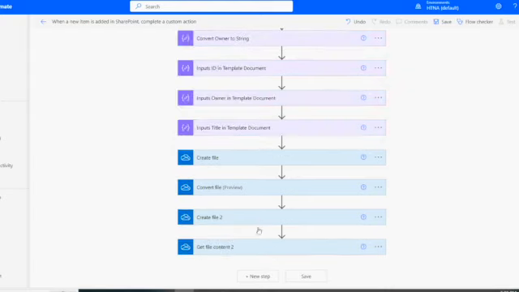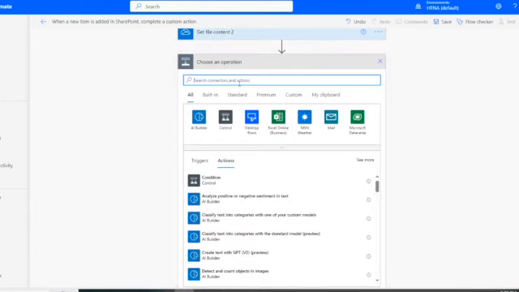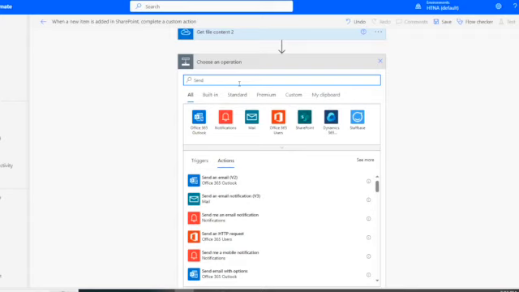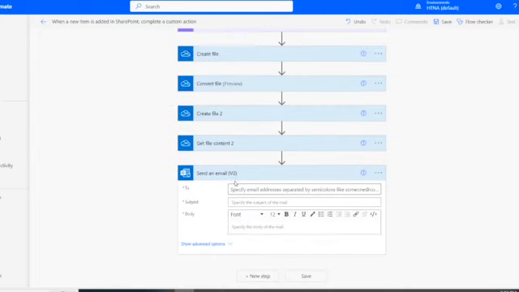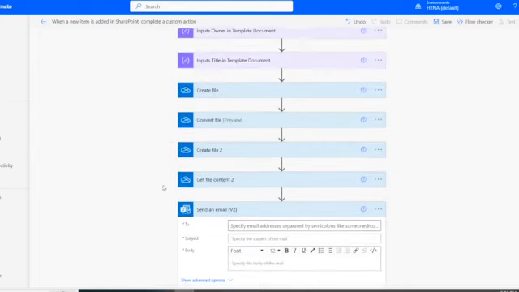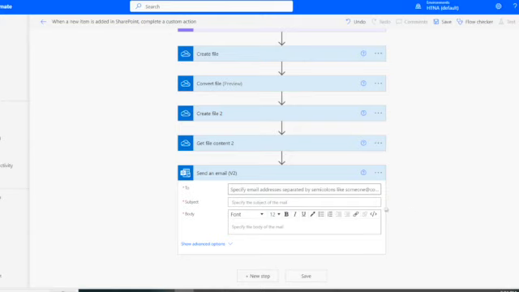And once you've done that, the last step of the whole process should be sending an email. So we're going to hit send an email, and this particular action here, send an email V2. This is considering that you're in SharePoint and you have something set up.